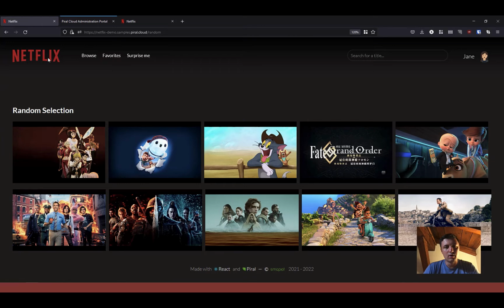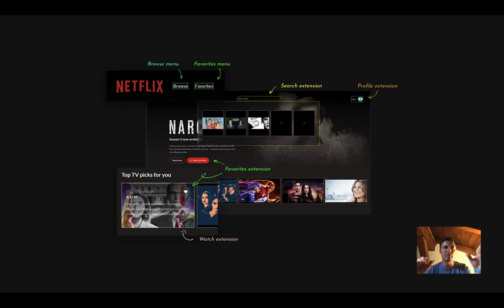What else can be said about this thing? It's fully composed. So you've got, for instance, the browse page, which is the central page of this application, and it comes, for instance, with this browse menu button. We got favorites, we've seen that, and favorites really is what you could call the heart of the whole consistency story. And then we even got a watch micro frontend, and this one is actually delivering, for instance, this watch extension, and that's quite a crucial extension because it shows the preview, and it may have a preview also of the video. We get a profile micro frontend and a search micro frontend, so really every aspect there is covered. They got these five central micro frontends.